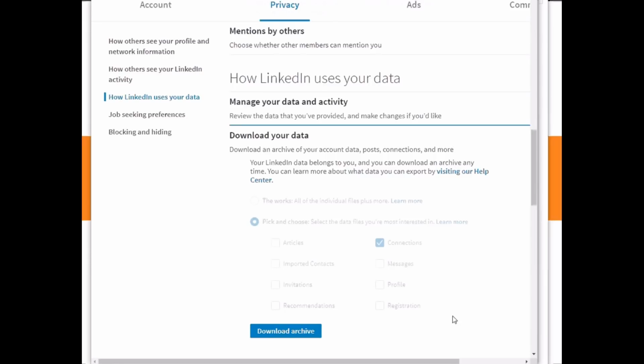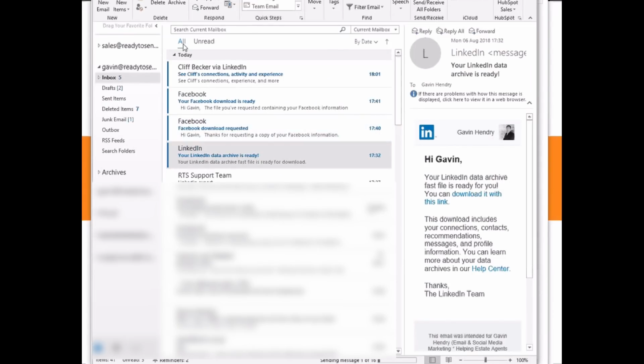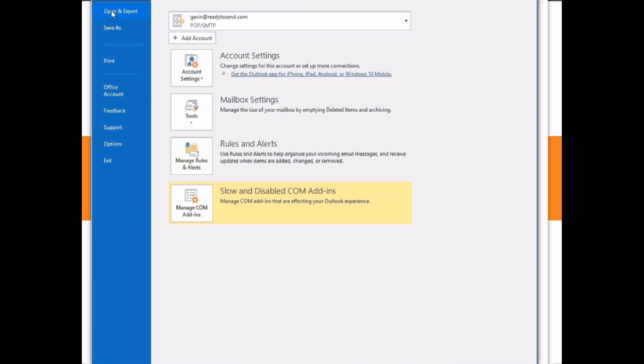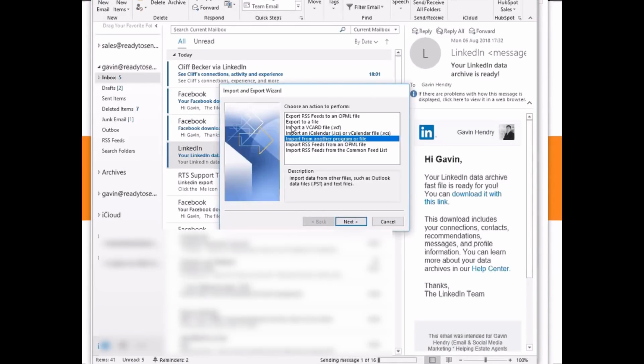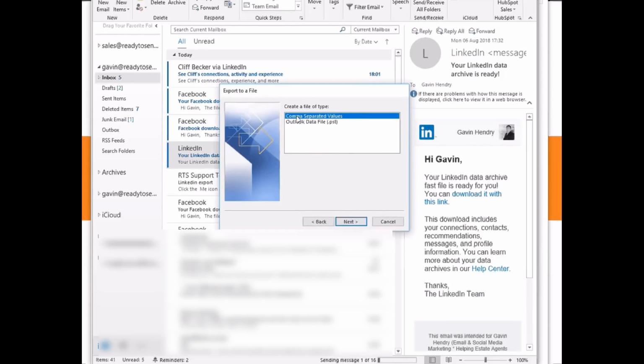Right, let's move over now to your Outlook database. So you open up your Outlook, you click on File in the top left-hand corner, and you'll see you've got Open and Export. You select Open and Export. You'll then have the option to import and export your files. You click on Import/Export. You then have the option to select Export to a file. You click on Next. You will then want to select the option Comma Separated Values.